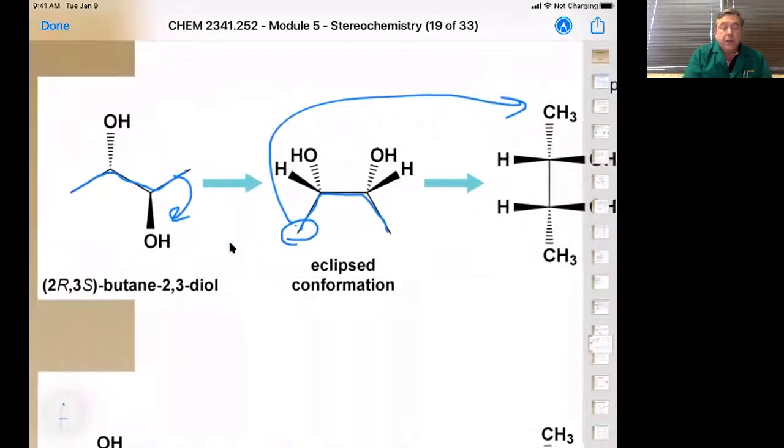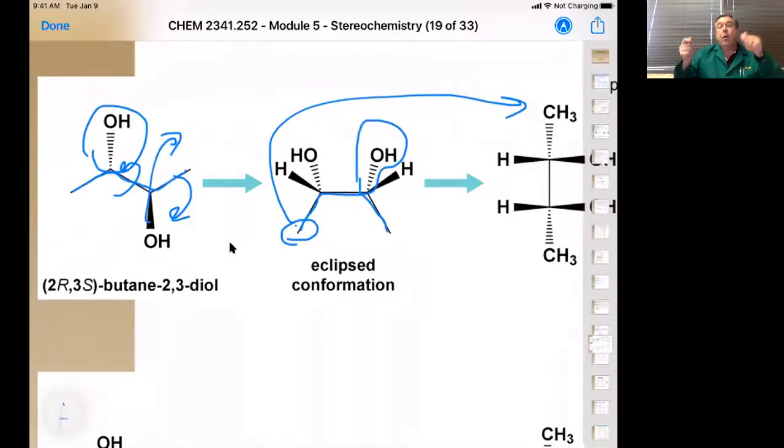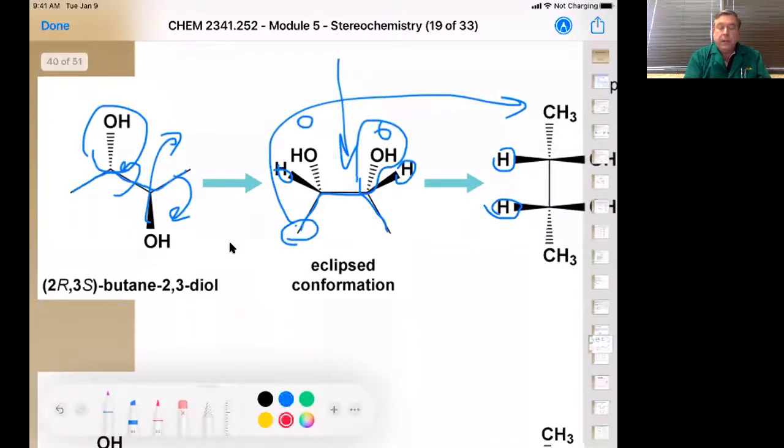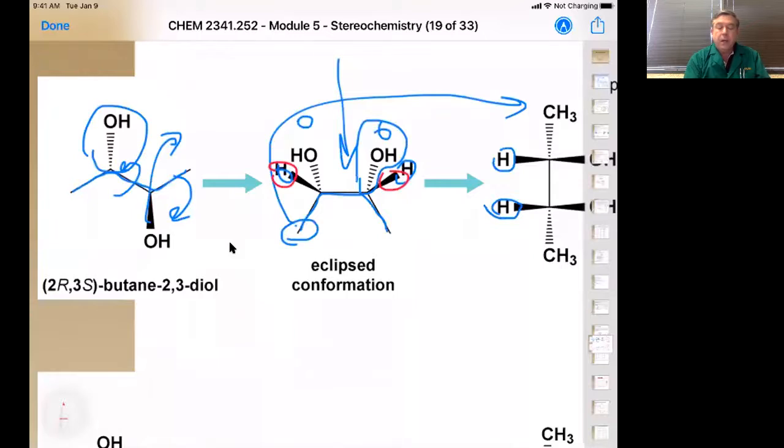So this OH was facing out before we did the rotation around this bond. That makes this OH go to the back. So that's why we have our dashed wedge here. And we're drawing our hydrogens here because we don't want to forget where they are. Since they're not part of the carbon chain, we have to assign them to this area here. So now if you look from the top down, you see the OHs are going to be on the right side. You see the hydrogens are going to be on the left side, and we see all these carbons are going to be in a straight line.